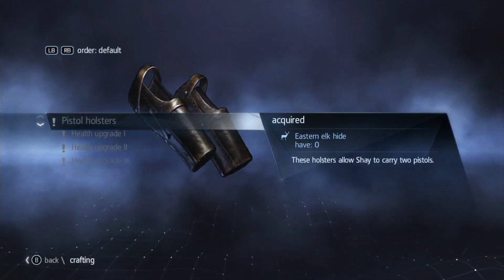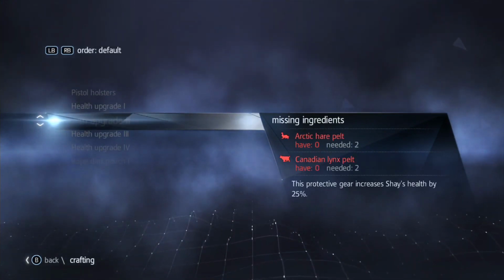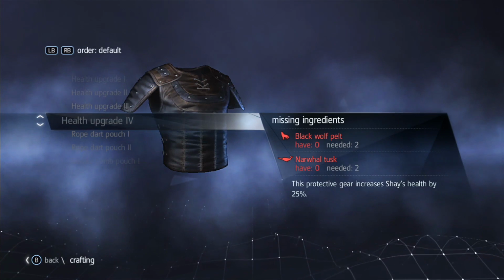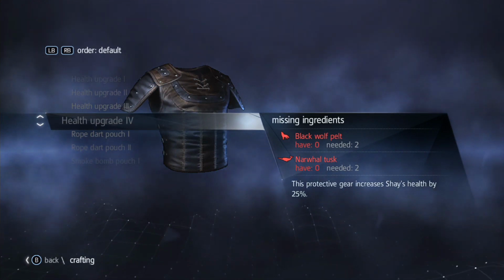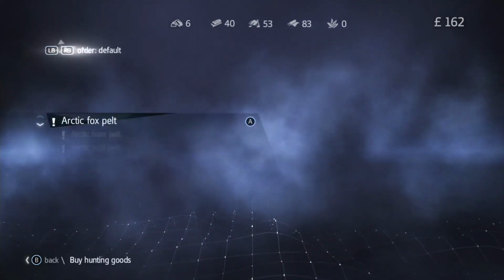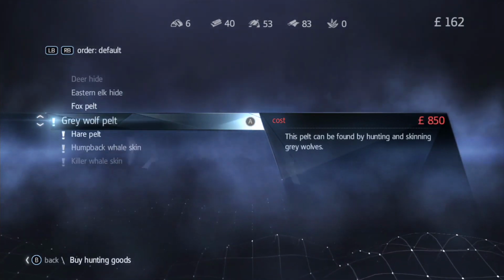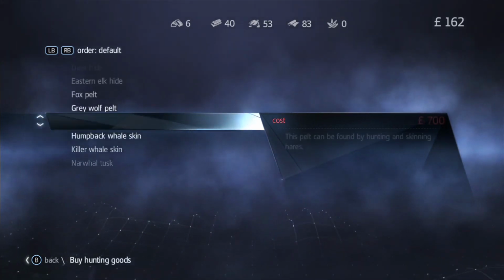Okay, so let's go crafting. What do I need the most? Health upgrade. Skip all the other ones, go straight to 4. Black Wolf Pelt. Tusk. I don't know what that is. Black Wolf Pelt and some other stuff. So, how can I help you? Yeah, just gone. No. Buy hunting goods. What was it? I can't even remember what it was.